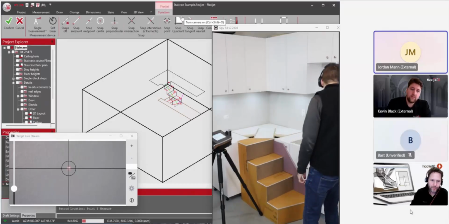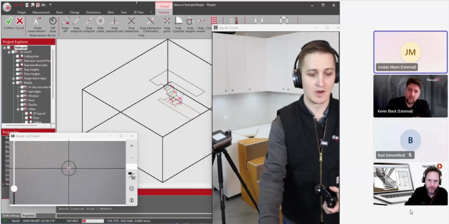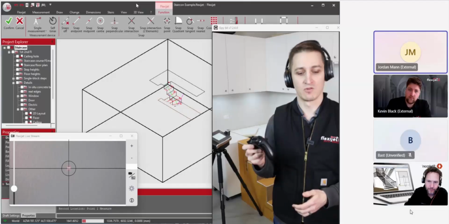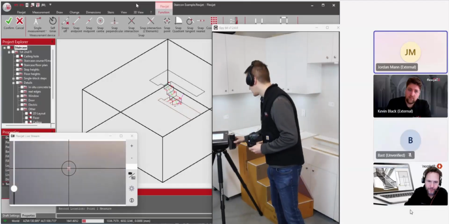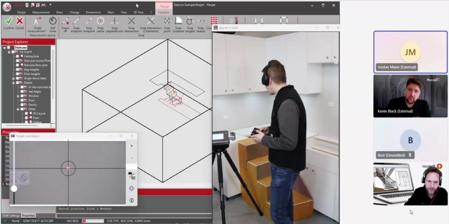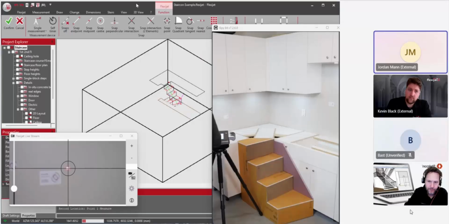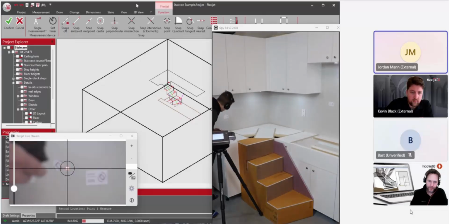And one of the keys for this, and in a lot of different types of measurements, is the flexibility about how we take that measurement information. And with Flexijet, we actually have the control we've seen before when we were measuring by hand, but we can also aim it with the remote control. And that makes a big difference for us to be able to get close to what we want to measure. It makes a big difference to be able to have full control of the Flexijet here, where you can see there's different speeds, and also get right close and dial this in to where we want it to be exactly.